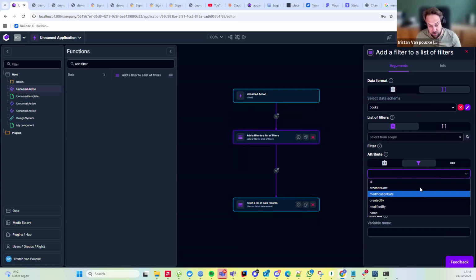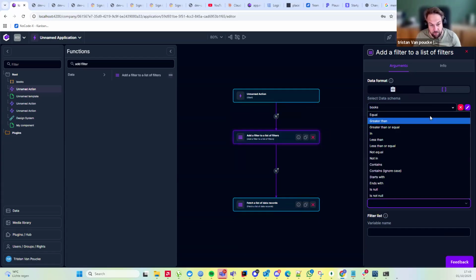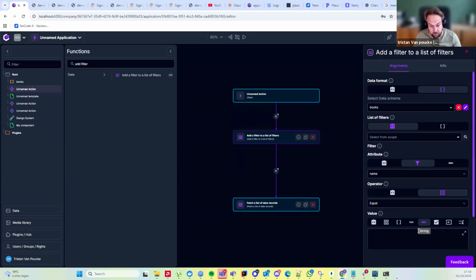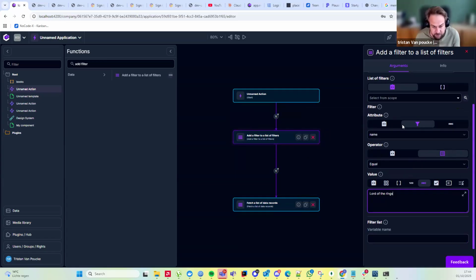And then I want to add a certain filter. For example, name equals Lord of the Rings. I can execute these kinds of blocks several times. Let me just call this filter list.